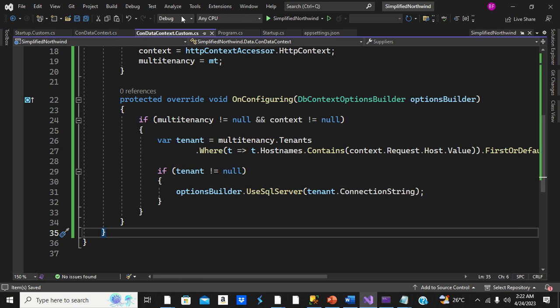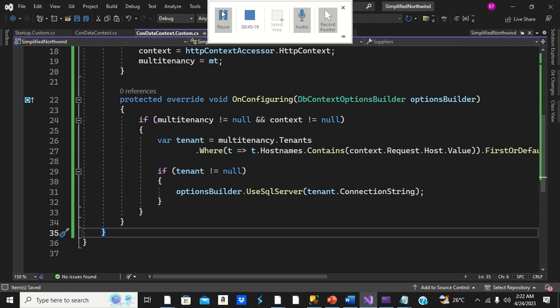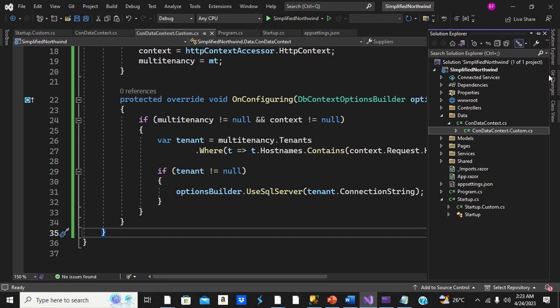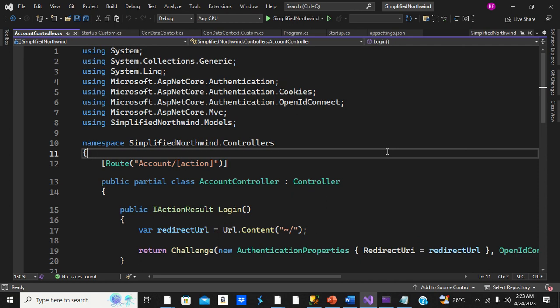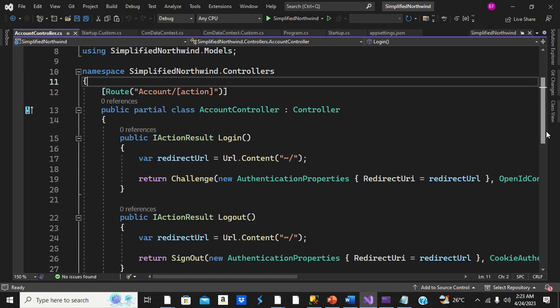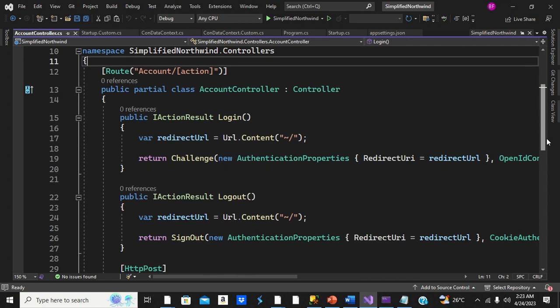Now, having done that, we are not done. There's still one more thing we need to do. We need to go to controllers. Then we need to open AccountController. So this is how AccountController looks right now.